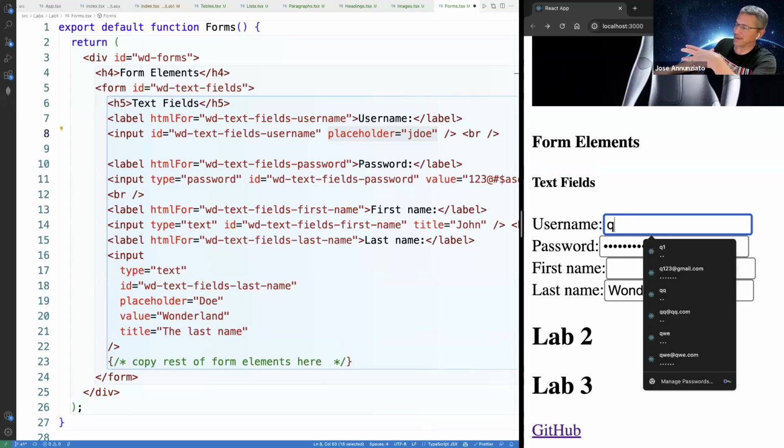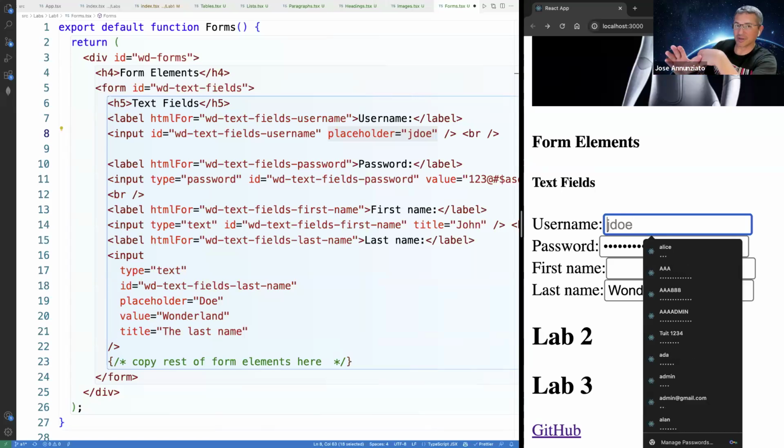And when I remove all the content, it brings back the placeholder. See that? Also, the browser is identifying that I'm asking for a username, and it assumes that I want to log in with that username. So it's already trying to actively suggest something to fill it in with, which is annoying.